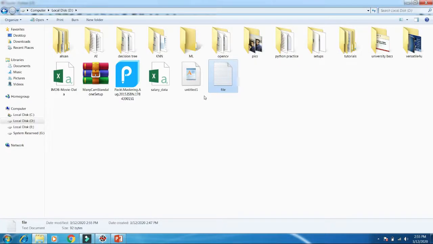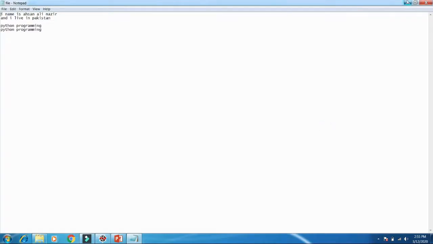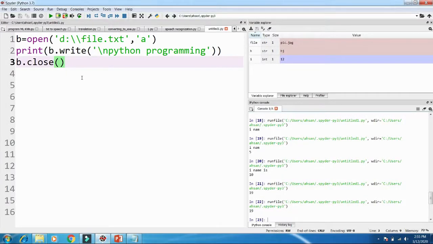Now check it. Yes, it will show Python programming 2 times, because I had already run it, but it did not show before because I had not passed the line b dot close. After closing we can see it. Without closing the file we cannot see the change in the file.